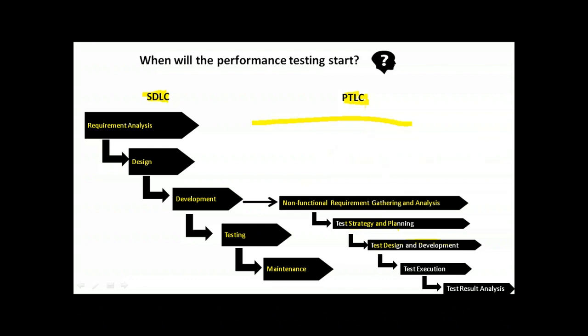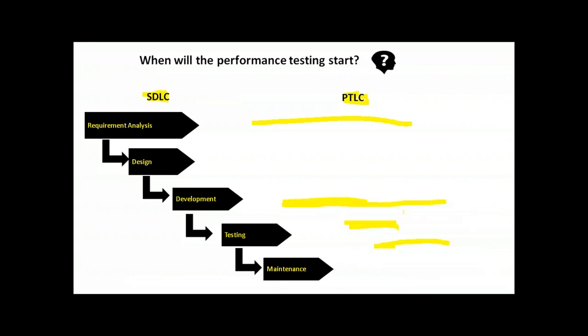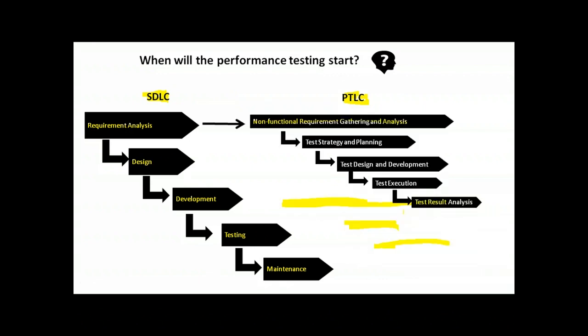So in the interview, if they ask you when did you start this performance testing? It's just like when the development is going on, when the SDLC development is going on, that's when we have started. That's what happened with my project, and that's what would happen with a lot of projects as well. Okay, that's what I heard. But ideally, this is what should happen, and this is what we call the shift left strategy.